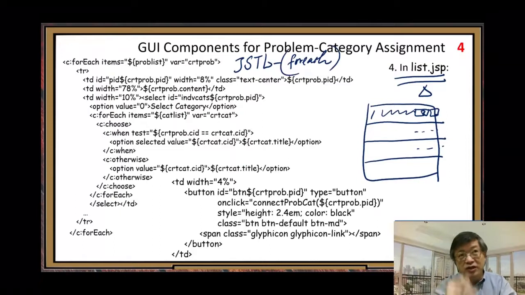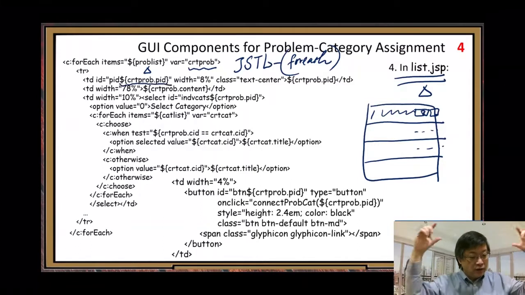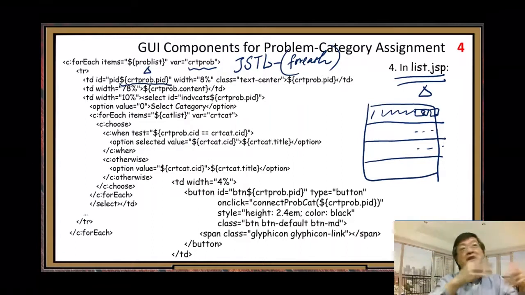So here you can see after I make that change, it is more convenient. Because here, we used that before. Remember when we displayed a list of categories on top of the table, we did that before. So you saw it. Here, I make it for the problem. Remember the attribute name for our problem list, this one, problemList. Here, we use EL, dollar curly braces, and we put it in the items attribute. Then var, I use this name, currentProblem. Then inside it, when I need to display the problem ID, I use dollar curly braces currentProb.PID. How easy, right?